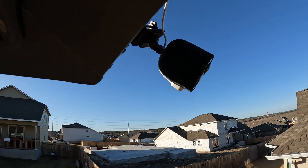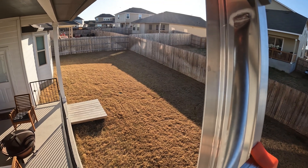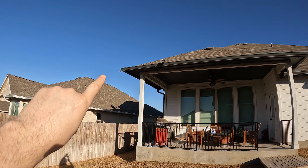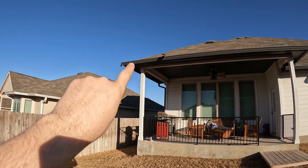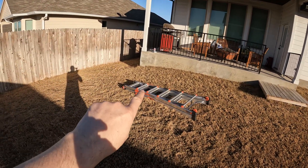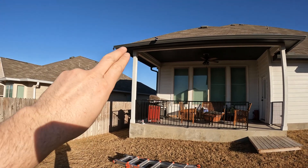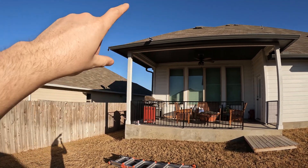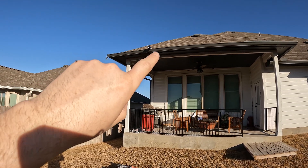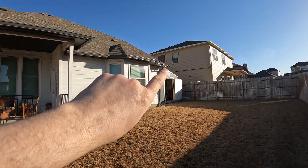Overall, other than the location of this camera, the install is pretty simple. Here we are — solar panel here, camera here. You can't see the cable because it's in the gutter. I couldn't get the right distance or angle because of the slope of my yard and the ladder wasn't really safe, so I just tucked it underneath one of the gutter braces on each end and looped it back around, and it should be in place pretty well.